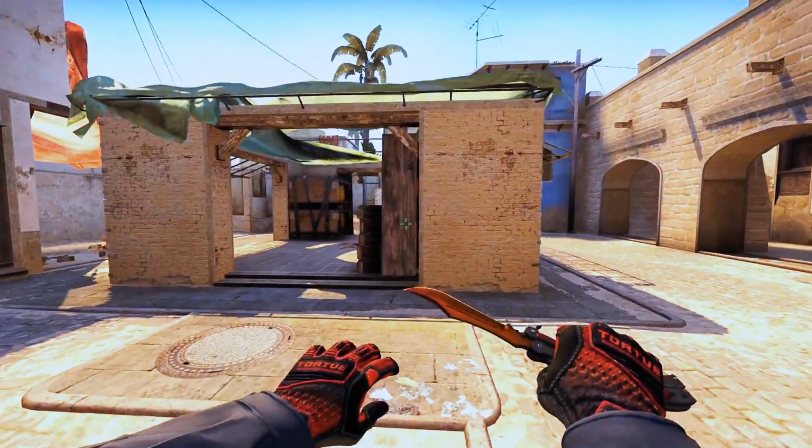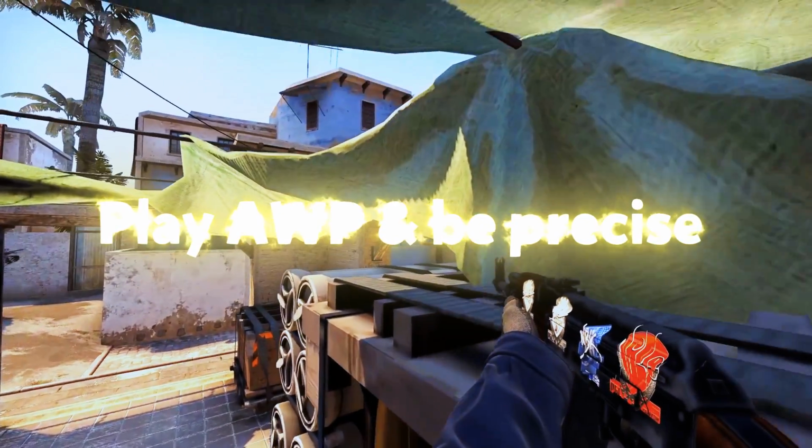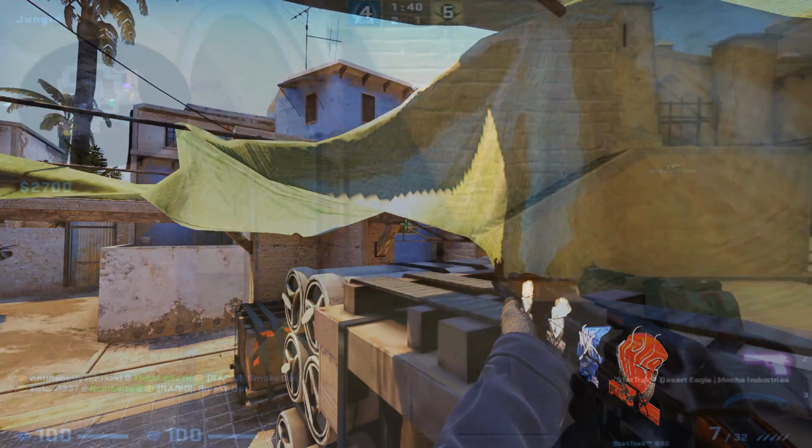So the second tip that we learned if you wanna be as dominant as Niko is to play OP and to be precise. Next, what we have is his deagle, and I believe that Niko is the top 1 deagle player ever. He does everything with it. Entry frag, pre-fire, flicks. When you're that good with a deagle, you can completely turn the game around with just a $700 weapon.